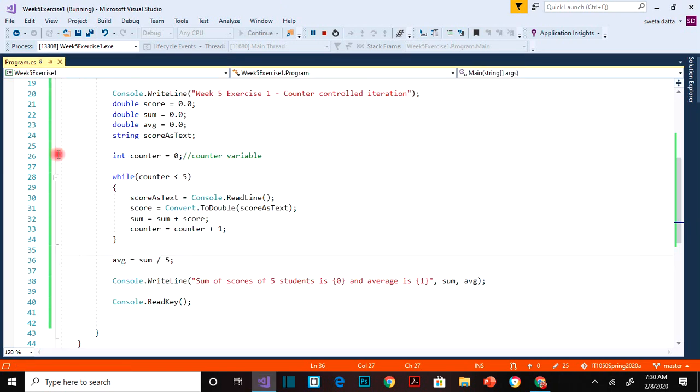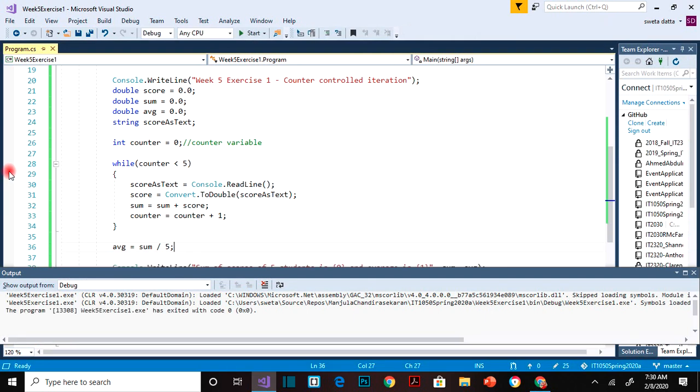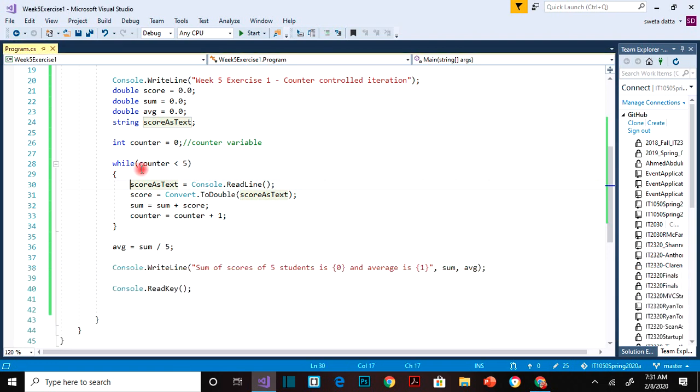So those are my calculations right now. If you want to step through, you can put a breakpoint inside the loop, and then outside the loop, to see how the loop works. You have to remember the loop here is controlled by the counter. The counter keeps tab of how many of these scores we are entering. So this is completely driven by the counter. Only these 4 lines are repeating. The average does not repeat.